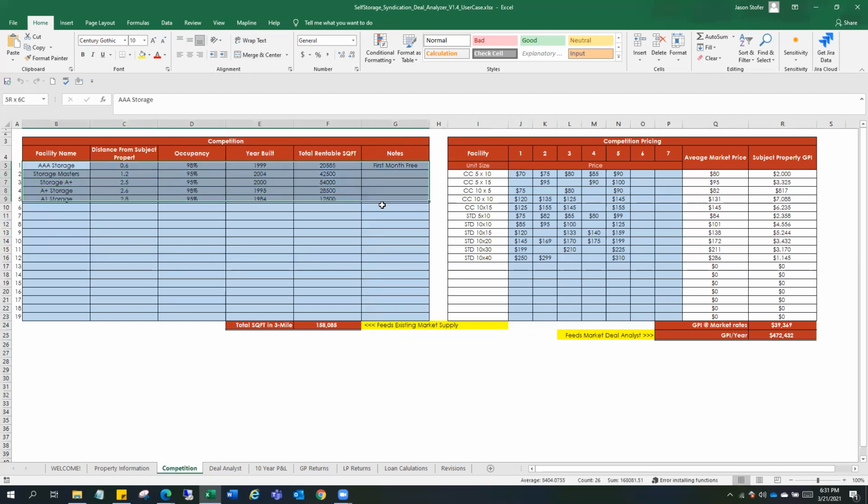So I'm going to survey the area. I'm going to list all my facilities in the area. These are, again, all just sample data. I made up the names, obviously: A Plus, A1, Triple A Store, really invented. Distance from the property is always important. Then their occupancy. How do I get occupancy? They don't advertise this stuff, right? So you're going to have to call them and secret shop them, basically, or you can wait till your feasibility study and let them do it. But I do it beforehand because feasibility studies aren't cheap.